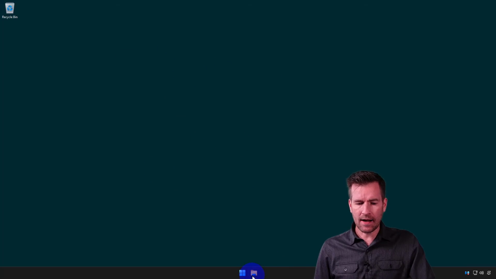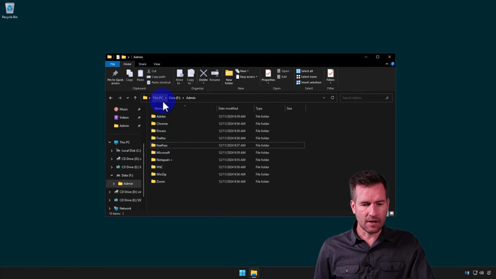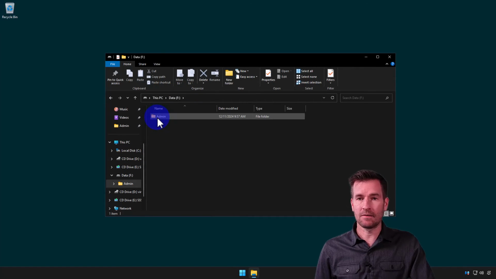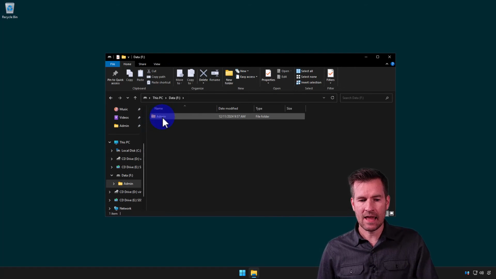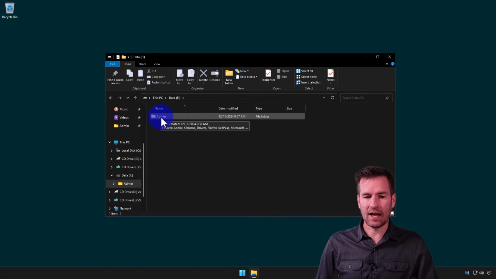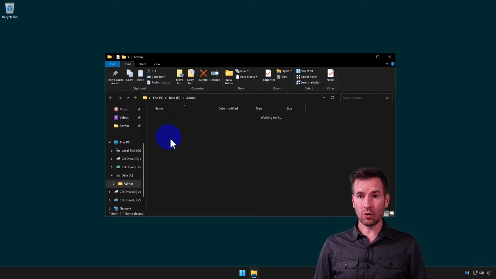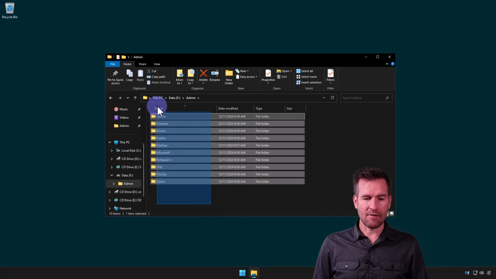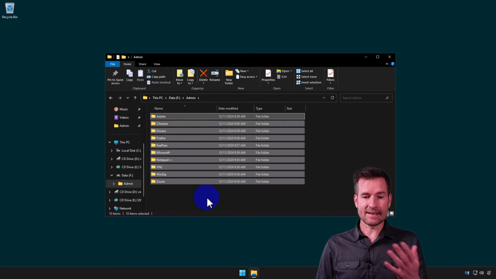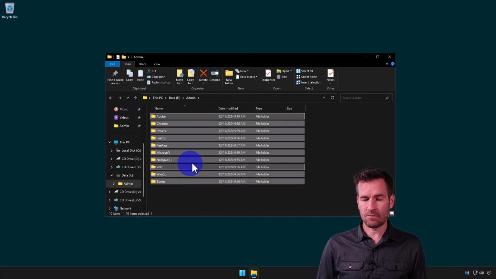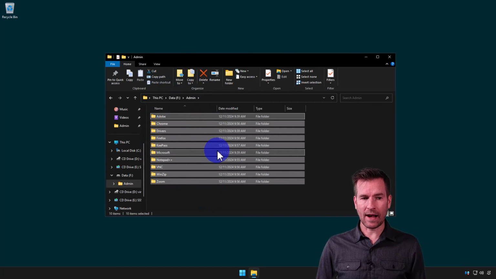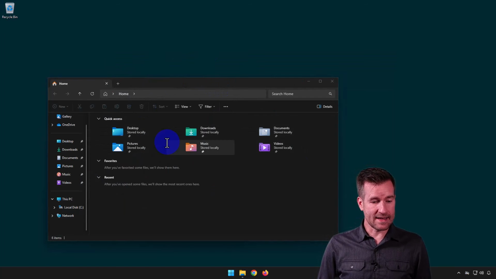So here I'm on a server, and what I have here is on one of my drives, I created this shared admin folder, and I still use this today. I create admin folders on my machines so that way I can deploy things from them. And then I have a bunch of software that I can download and put onto this shared drive. So now when I go to install these different software, when I go to my other machine, so this is the server right here, and this right here is my desktop.